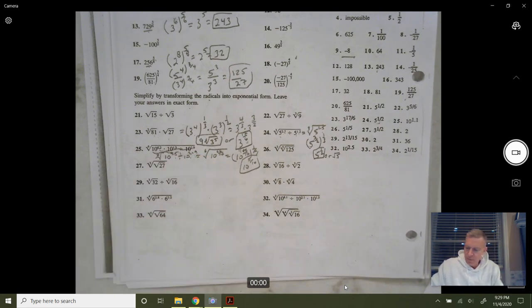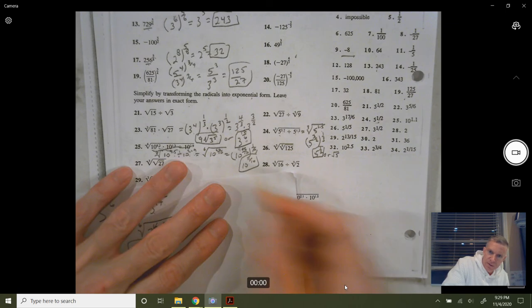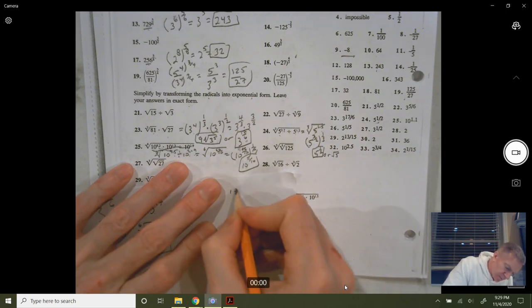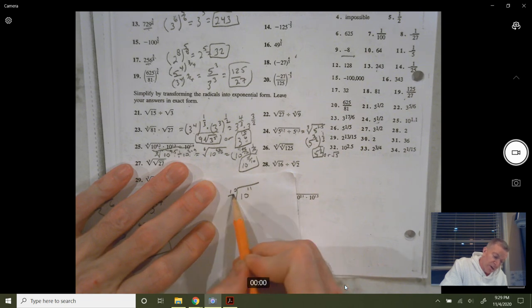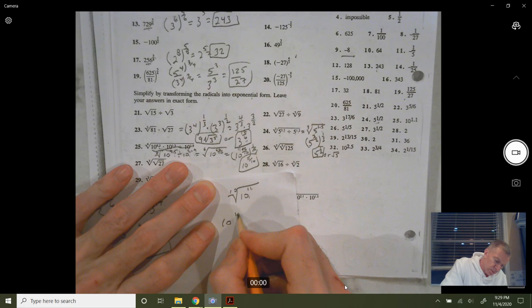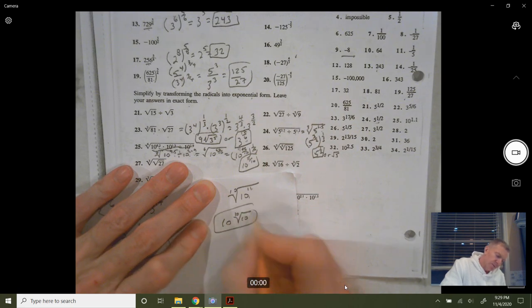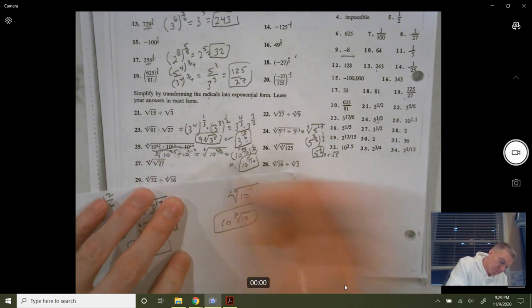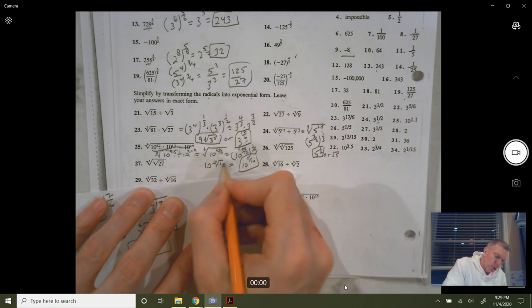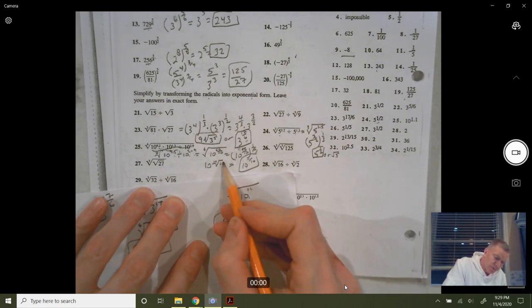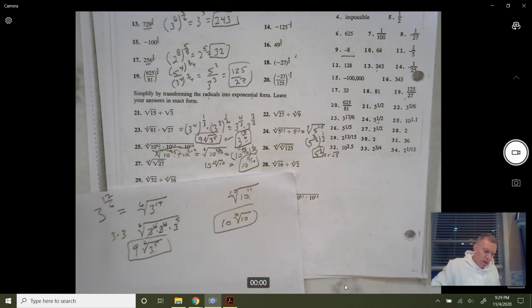Okay. Want to write that as a radical? That would be the 10th root of 10 to the 11. We need 10 tens to be able to put one out. We have 10 tens with one left over. So 10 to the 10th root of 10. Again, you don't have to do radical form and exponential form. I just like to show you both.